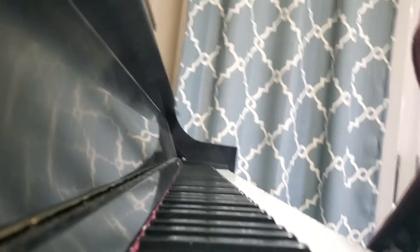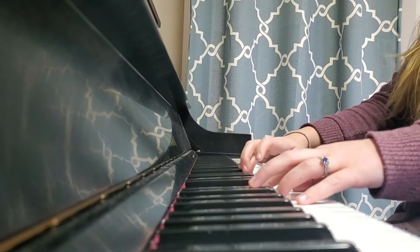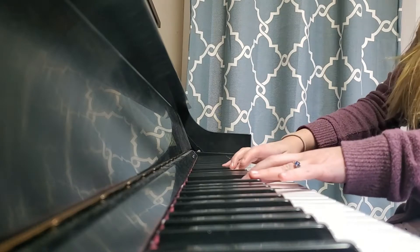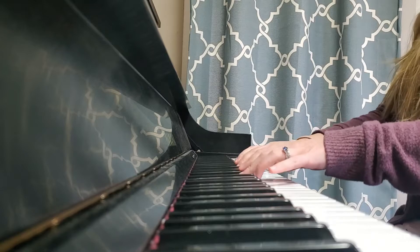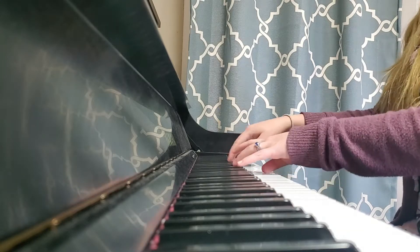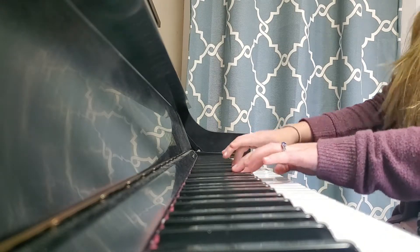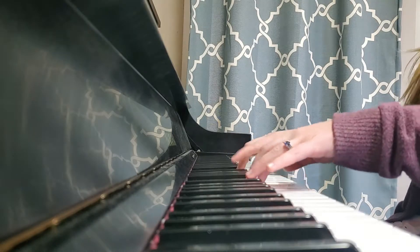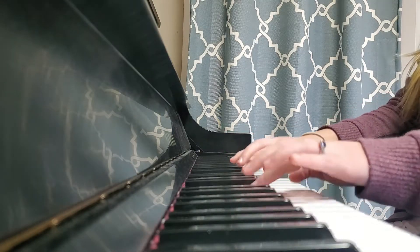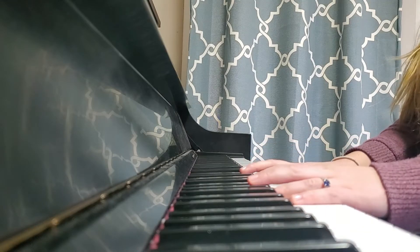You can play these hands separately to practice, but you will need to do them hands together for Student Day. Having that landing point of both hands landing on your thumb on C, and both starting with finger three, is very helpful. So I'm going to play it slowly hands together. They both start with three — thumbs, left hand's four here, right hand cross, three in your left hand, thumbs together, cross with four, cross with the left hand, three back down, left hand thumb, right hand three over, thumbs together, right hand four on B-flat, left hand thumb, right hand three, thumbs together, cross with four. Now I'll play that again without coaching so you can just play along.